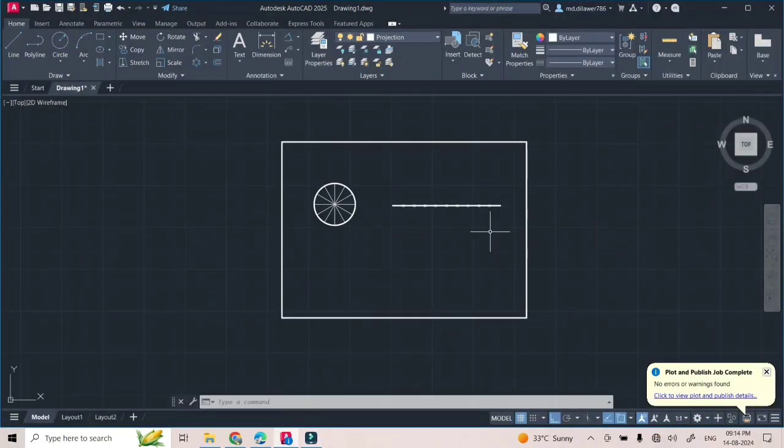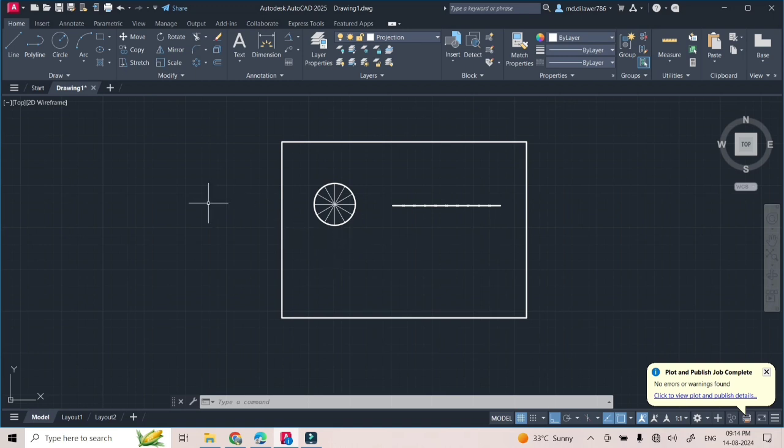Now I am going to show you how to take the printout. For example, you have drawn the diagram, and you are going to draw multiple diagrams. So I suggest you first draw an A4 size table, and inside it you draw the objects, then you can take the printout in A4 size. Otherwise, if you don't know how large you have drawn the diagram, the whole diagram may not fit on the A4 size sheet. So it is better to draw the table, then draw the diagram inside it, then you can take the printout.